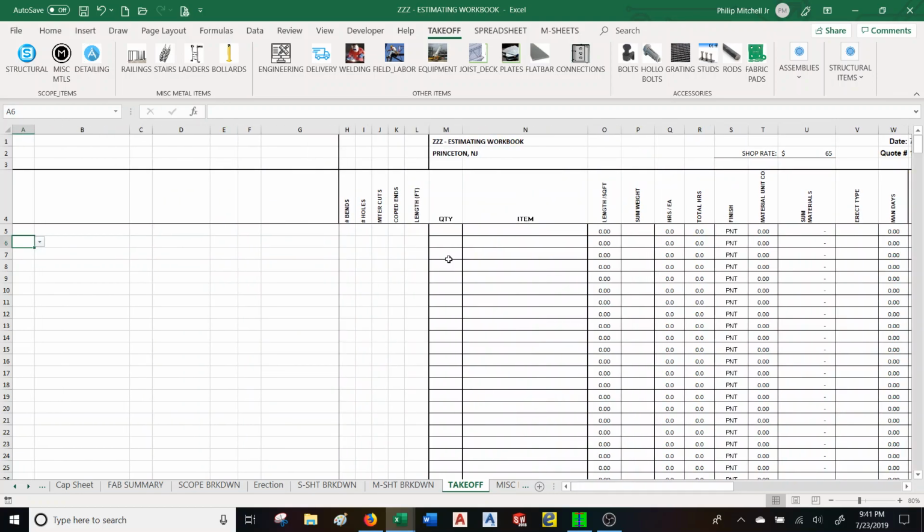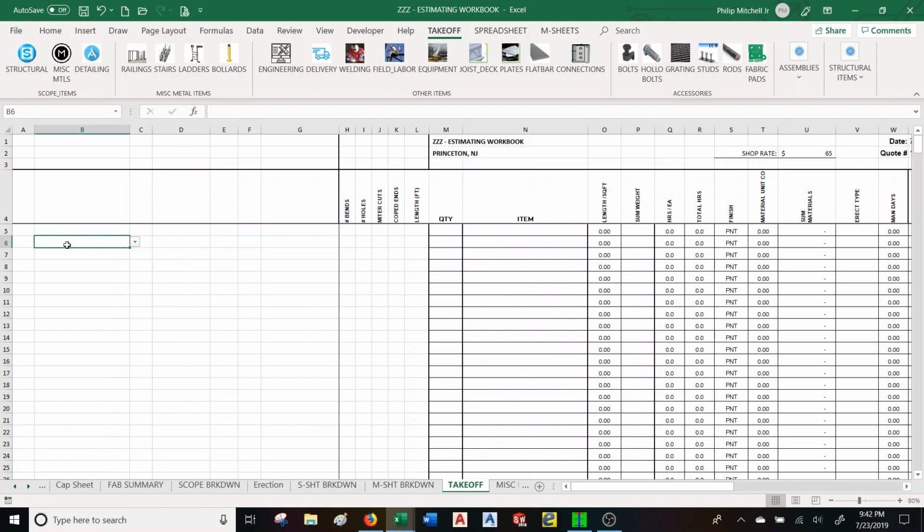One of the things about structural steel, which is different than a lot of other trades, is that it is extremely dynamic. It's not just picking out a certain size or getting a square foot of something or per each. Every item varies in purpose, in what's required to fabricate a certain member. It's always different. And then you also have your overall fabrication requirements for the shop. So trying to pull all that together into one program was the purpose of this, and to speed up our estimating and takeoff process.